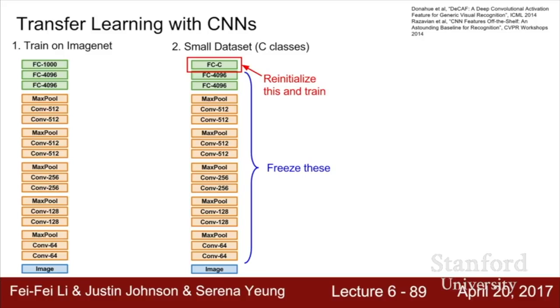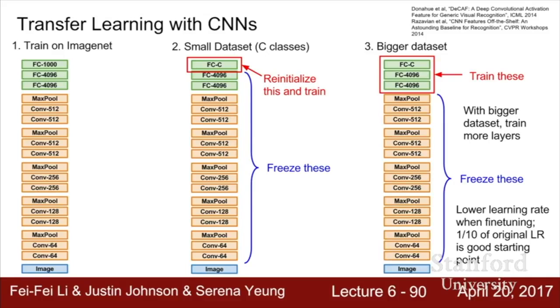Then what you'll typically do is, for this last fully connected layer that goes from the last layer features to the final class scores, you need to reinitialize that matrix randomly. For ImageNet, it was a 4096 by 1000 dimensional matrix. Now for your new classes, it might be 4096 by C, or by 10, or whatever. So you reinitialize this last matrix randomly, freeze the weights of all the previous layers, and basically train a linear classifier, only training the parameters of this last layer and letting it converge on your data. This tends to work pretty well if you only have a very small data set to work with.